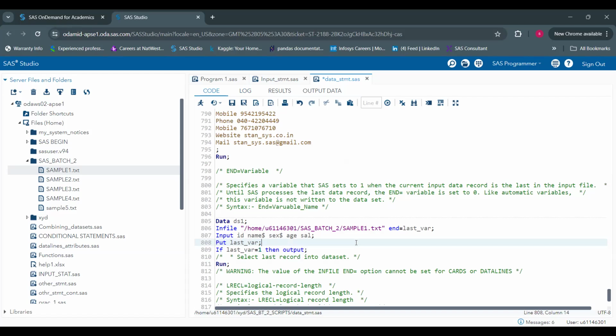For any data set, the last record is useful because it tells you at what step the data set has stopped.